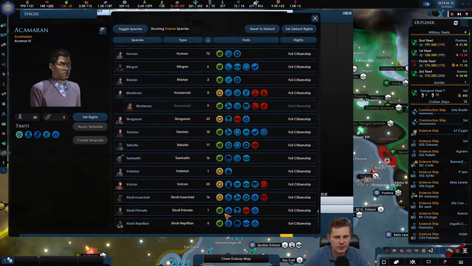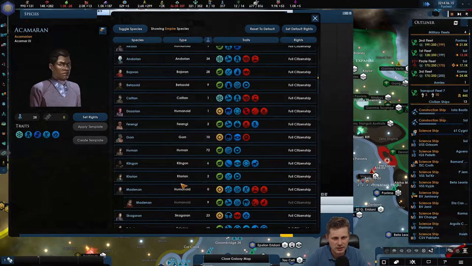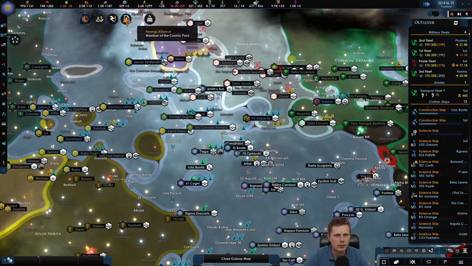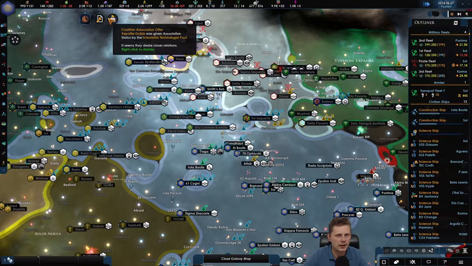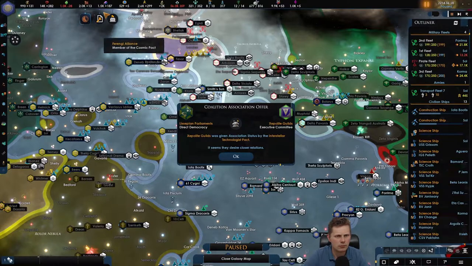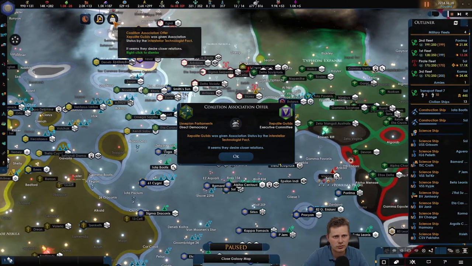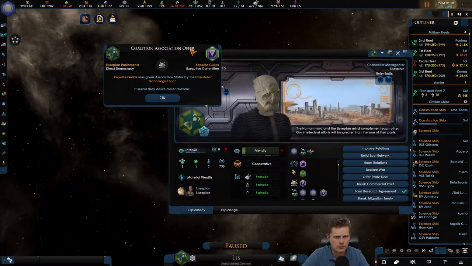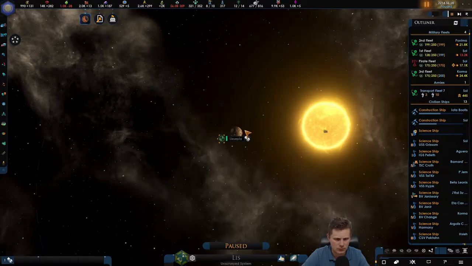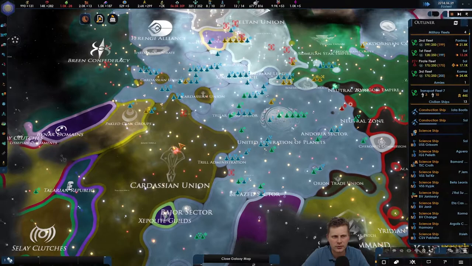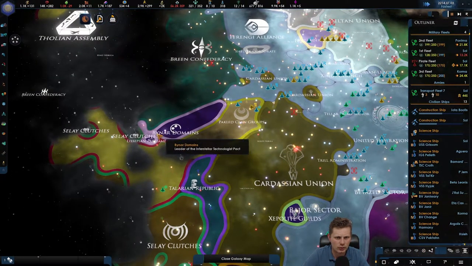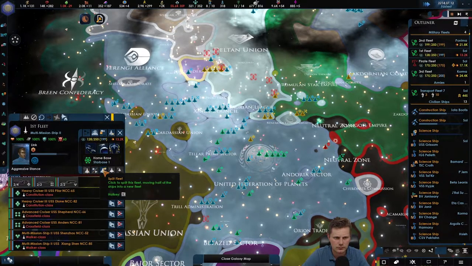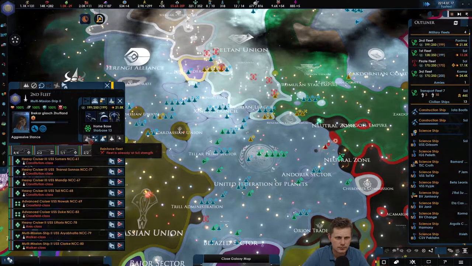Do we have any species? Can we modify species? We got a buttload of species. These guys definitely changed their ways. They were torrid, now they're temperate. Way to go. Good for you. First fleet has been upgraded and... Coalition Association has been offered to the Xenopath Guilds. Where is this? Okay, we don't have to care about that. So they're starting to make their own coalition as well. The Binars are not doing too great. So that's going to be at full strength. And you are at full strength.